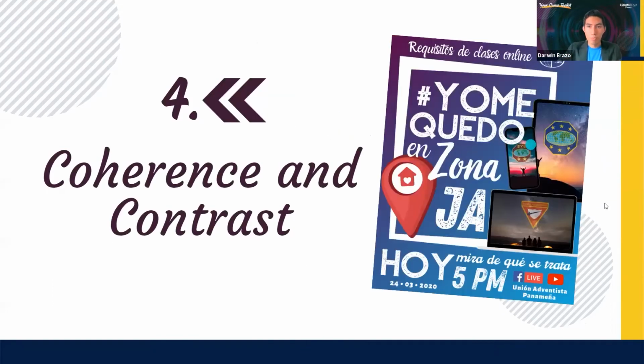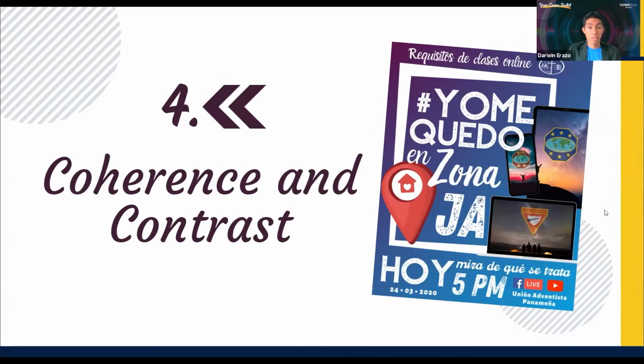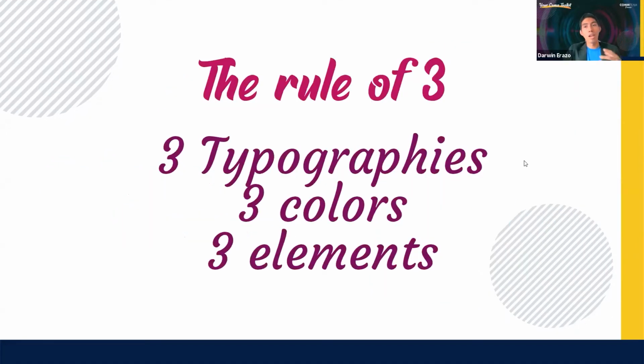The other point, I'm going to advance more quickly. You have to use coherence and contrast. What is this? You have to take care of the letters and the colors that you're going to use, because I see a lot of publications where people use dark letters in front of a dark background, and some letters get lost and you can't read clearly what you are trying to say. You have to keep the contrast and the coherence of the image in each part.